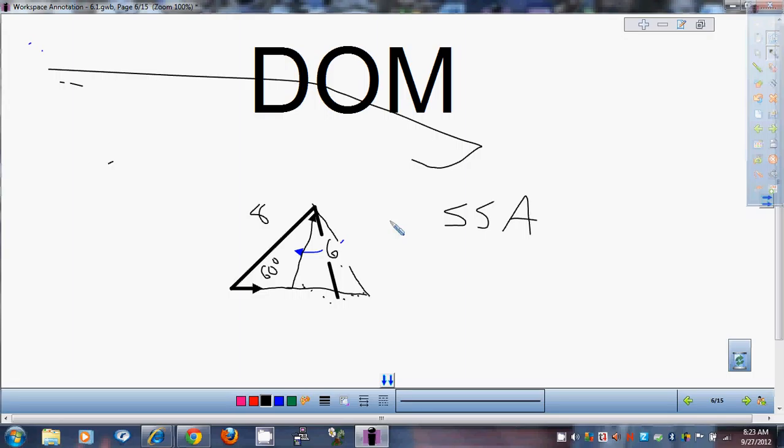Now, that's important because one thing you're going to find out very soon, and it'll be more obvious to see, is that the two angles that differ between the two triangles are supplementary with each other. That's important because later, when you have to solve for both of these possible solutions, when you punch this into the calculator using the law of sines, sine 60 over 6 equals sine of, we'll call it A, over 8, it's going to give you the acute angle. And that's one of your solutions. To find the other one, all you're going to have to do is subtract from 180 because they're supplementary. But I think that'll be more clear once we look into how we're going to find those.